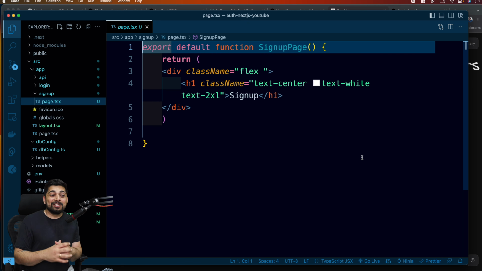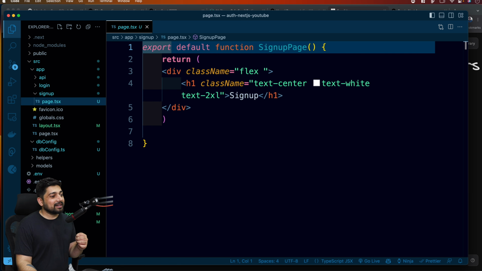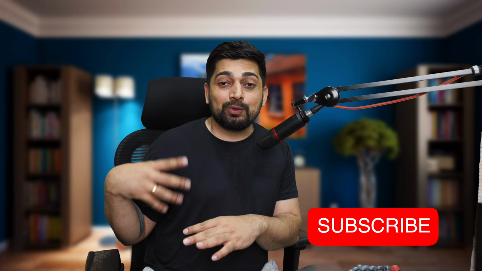It's on the server. So the most crucial thing that you need to understand here is that whenever there is this dilemma between the front-end part or the back-end part, you need to understand it very clearly that anything that's on the server can access everything on the server side, the file system, anything that's on the server. For the front-end part, if you want to take advantage of useState, useEffect, anything that's on the front-end part of it, window.location, maybe you want to access the URL, anything that's on the page, that's on the client side. And you have to explicitly make your application a client side. Got it? No confusion. Absolutely simple.